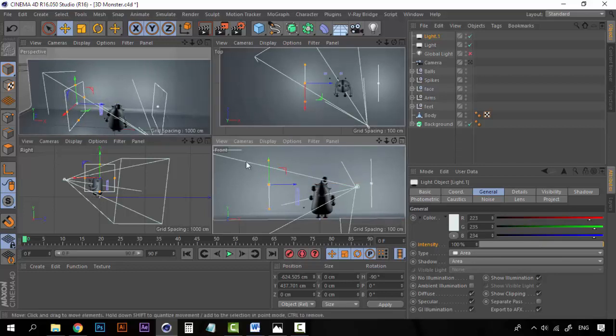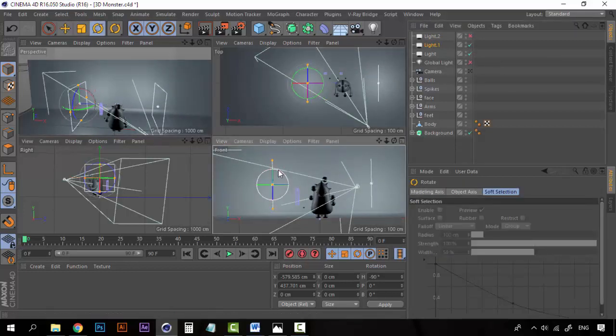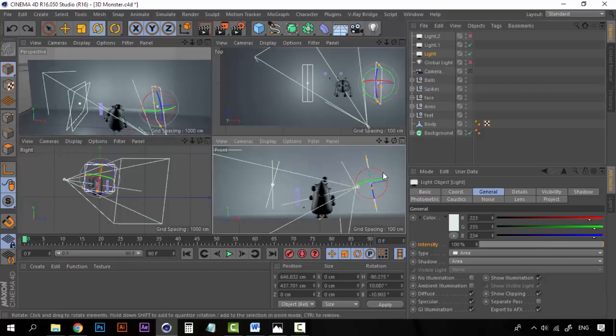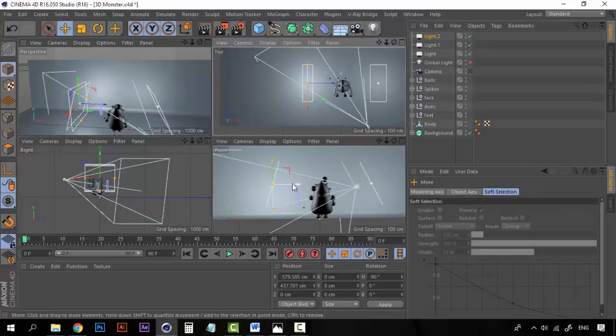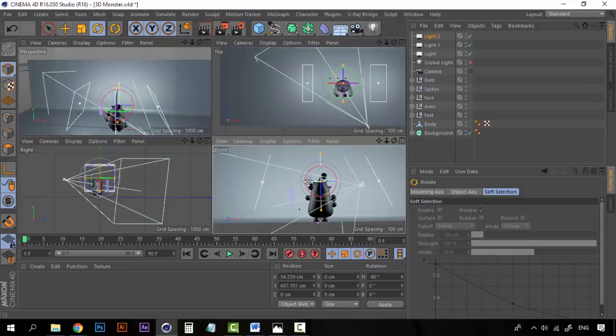So we're creating just like a little box here on the monster. Now these two, first I'm going to create a copy here. You can turn it off for now. And these two, I want it to be a little bit rotated, just like this. Okay, now for the copy, I want this copy to be right here in front of this monster, and I want it to rotate completely so that it goes right in front of the monster.